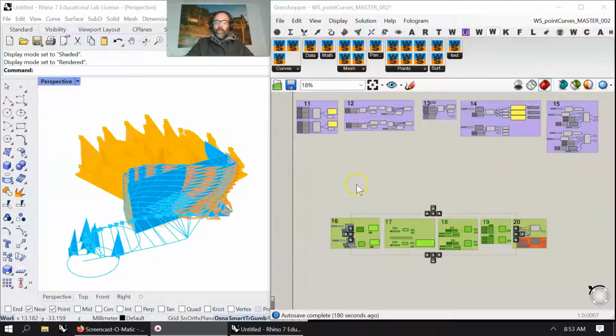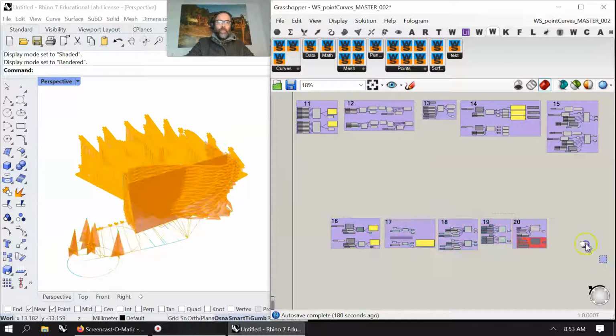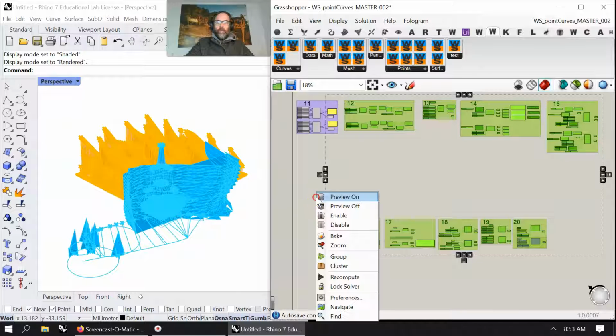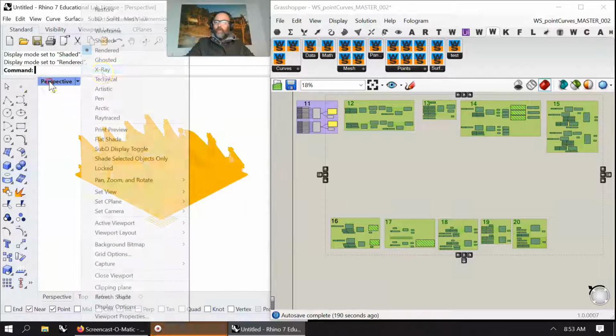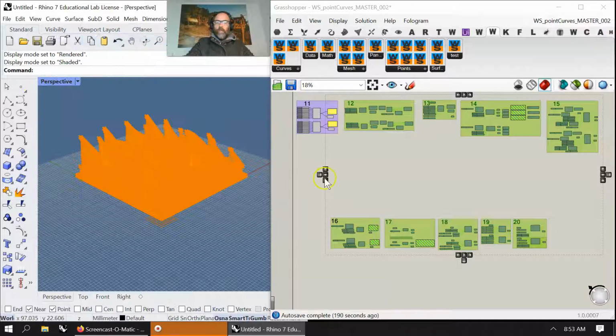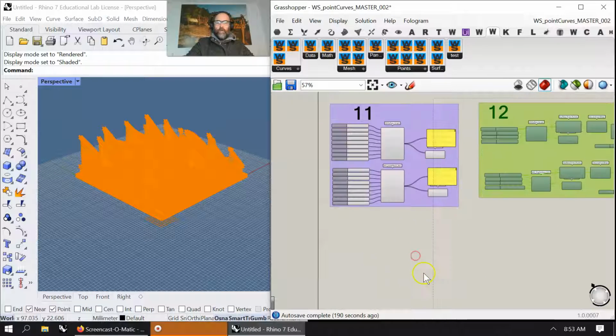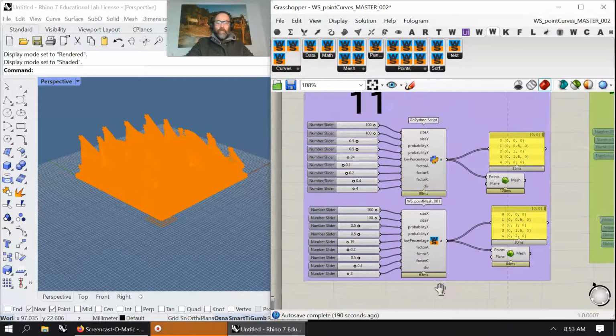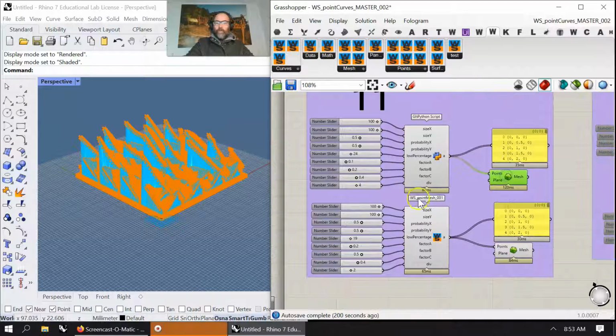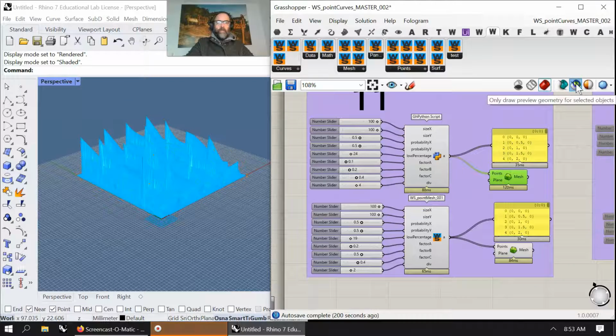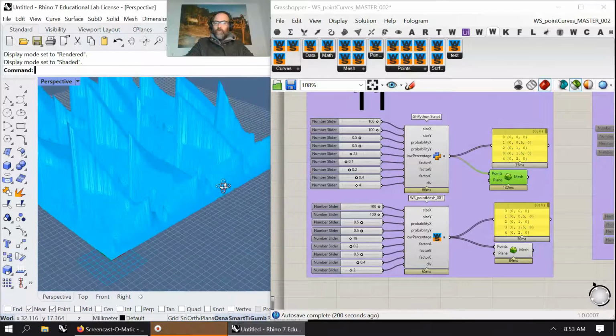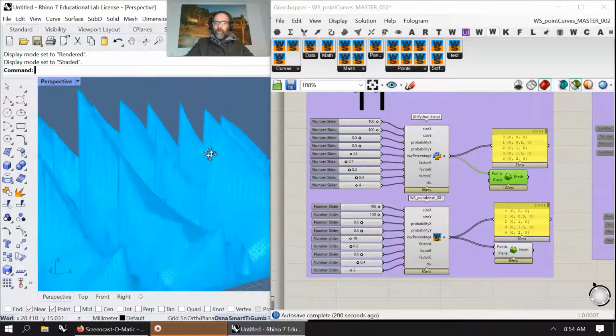I am continuing with my Wickerson Studio compiled plugins. If you find them interesting, I'll try and show you what each one does as we go through it. I turn these all to disable, put this back over to shaded, and jump into our first script, which is fairly easy. You'll see that not only have I compiled a series of meshes that are controlled, it's best to follow a mesh surface on this one.